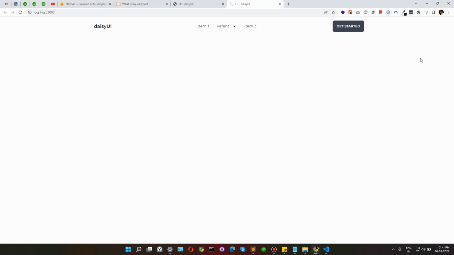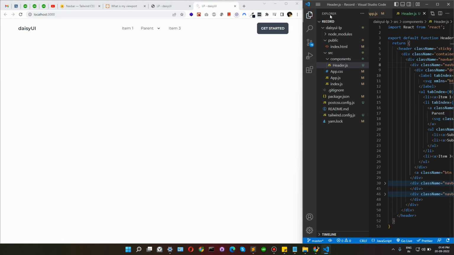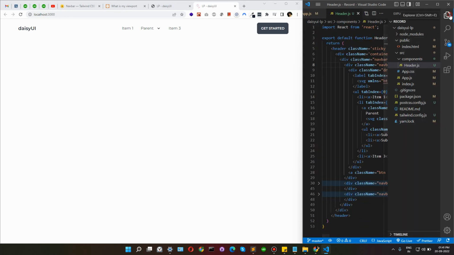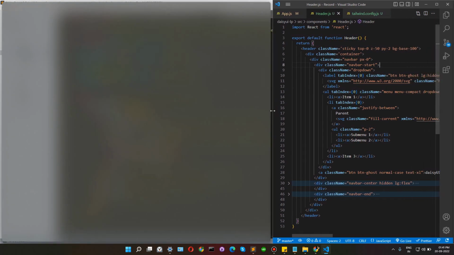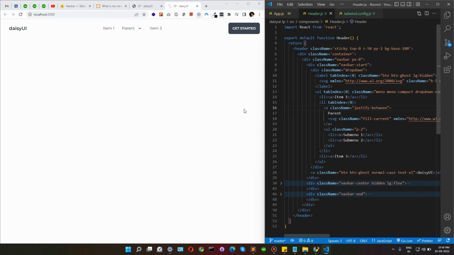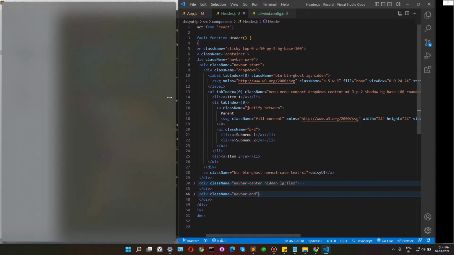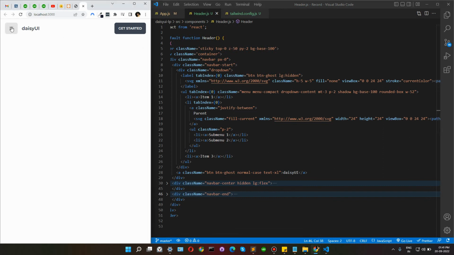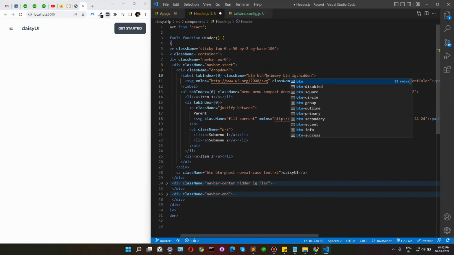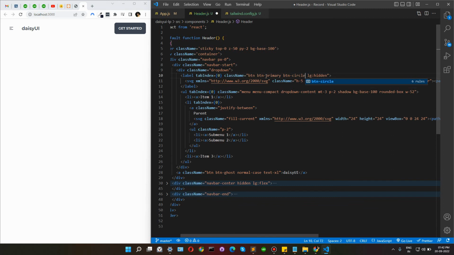Now let's keep Chrome and VS Code side by side. And we will move this sidebar to the right side. We will close this sidebar. I think this is good. All right, so we will make changes to this btn. We will change this btn to primary. We will add btn-circle, and we will also add some margin right to this btn.